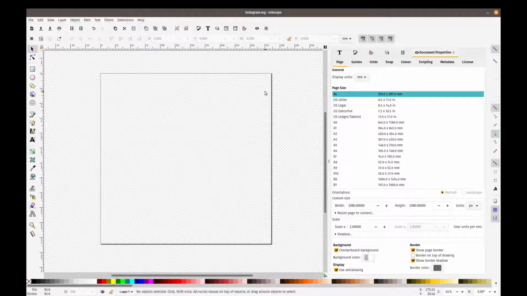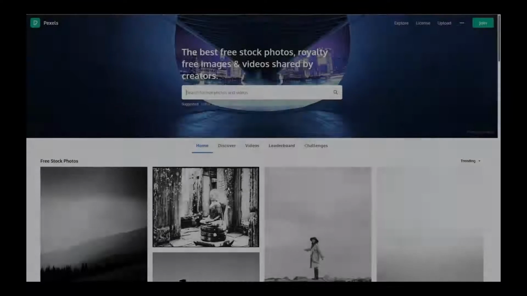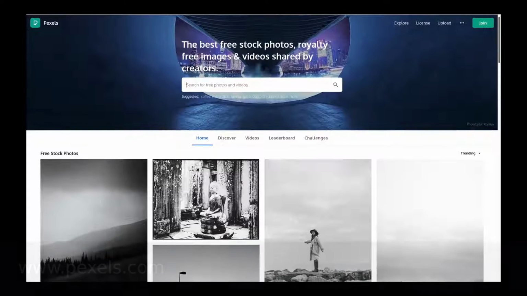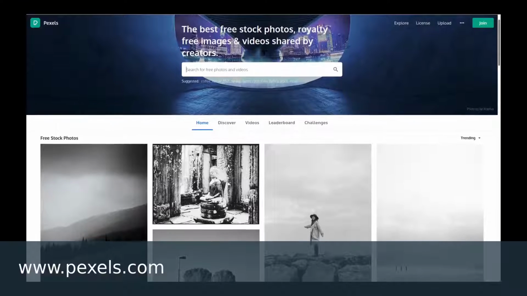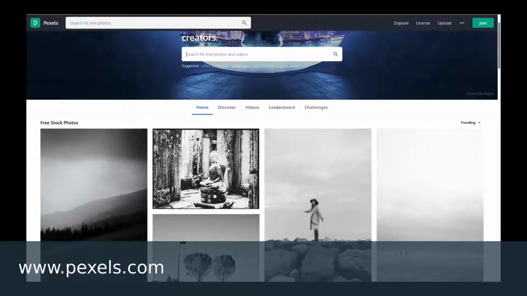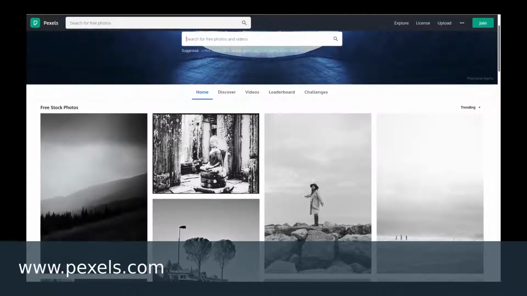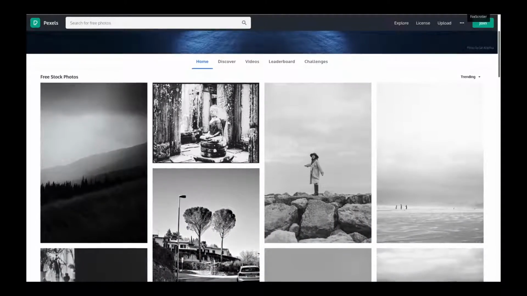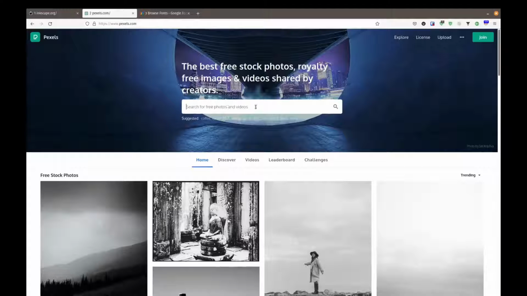Of course, you can use any photos, but for the sake of this tutorial, I'm going to download a photo from one of my favorite websites. So the website is called pexels.com. You can visit this. They've got really nice high-resolution photos that you can use, and even some videos that you can use. Feel free to practice, to download, and the best part is that most of these are free to use and free to modify.